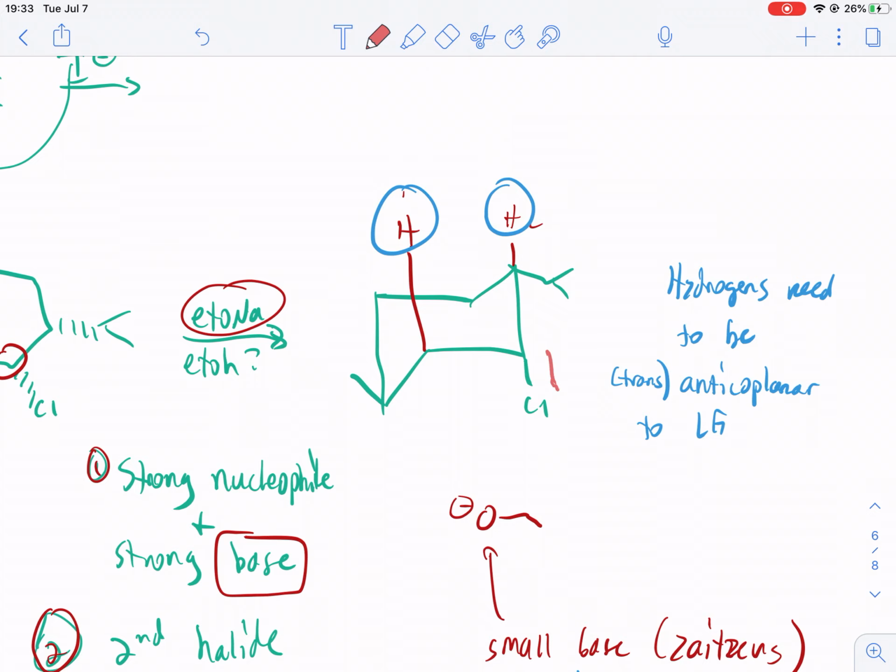Also, sorry, these are called the beta hydrogens, right? These hydrogens are on the beta carbon. The beta carbon is a carbon that is directly connected to the alpha carbon. The alpha carbon is a carbon bearing the leaving group. The beta carbons are the carbons directly connected to it. On those beta carbons, you have beta hydrogens. And for elimination reactions, you're going to want to pull those beta hydrogens off. Okay? And depending on the nucleophile you have, specifically the size, that's going to tell you the answer.